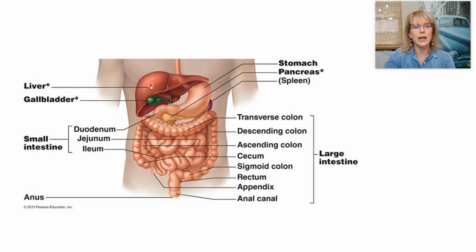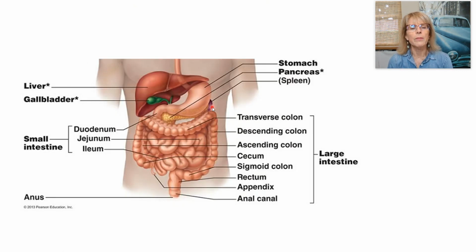The liver's on the right side, right under the diaphragm, and attached to its underneath is the gallbladder, all one word. Here we've got the stomach on the left side. You can see behind the stomach, do you see it peeking out? That is the pancreas. And from the stomach, food goes into the duodenum, then into the jejunum. It's hard to see that here because in front of all of that, we have got our large intestine. The spleen sits way off over here at the left side. Very difficult to see it in this image.